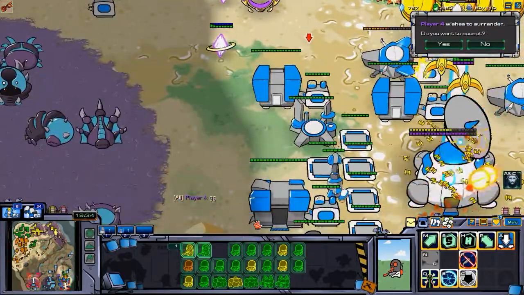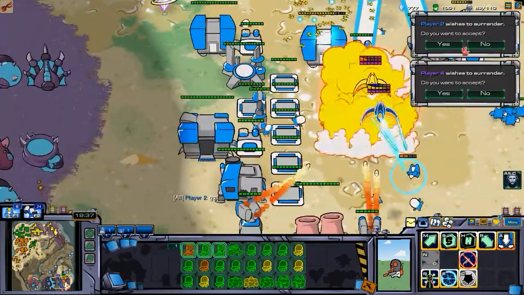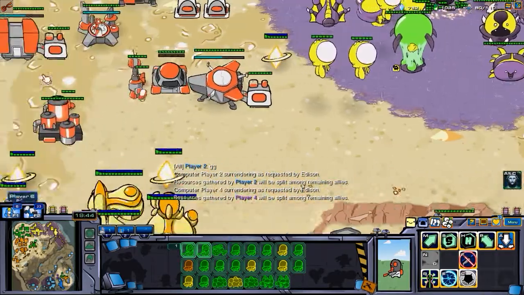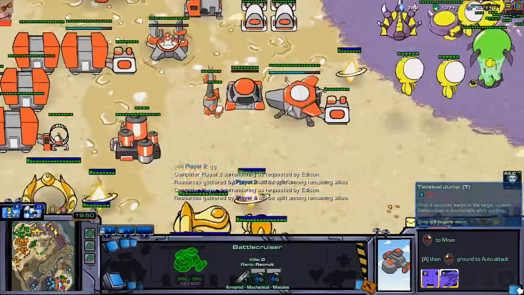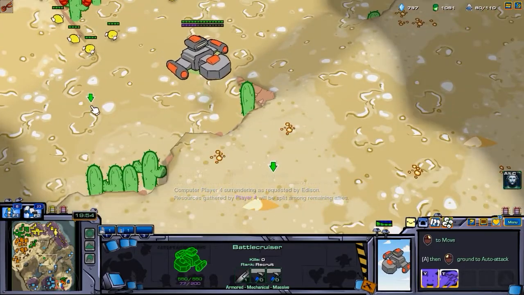Our allies are being attacked. This looks like this might be it. Yeah, four is out. I accept your surrender. Oh, let's see here. Did we make an upgrade? Where is it? Where is it? Where is he? There it is. What is it? Look at that thing.